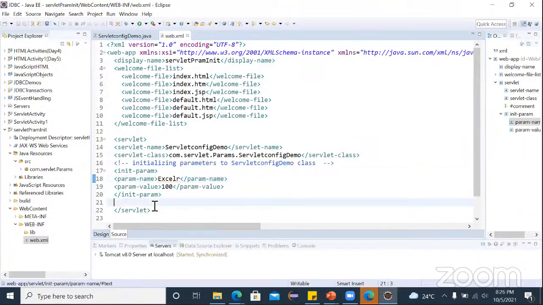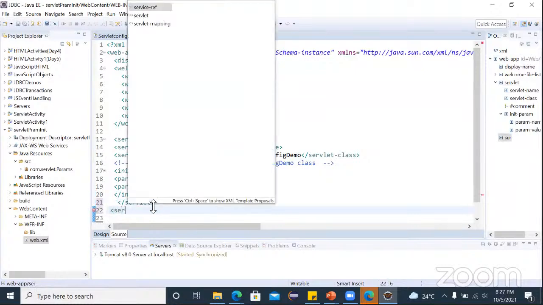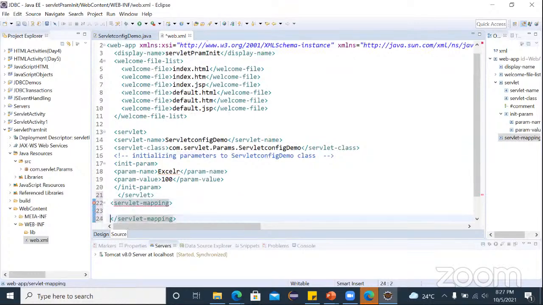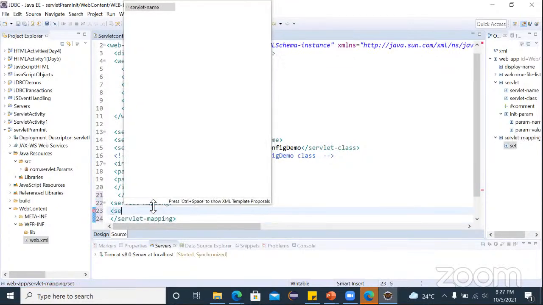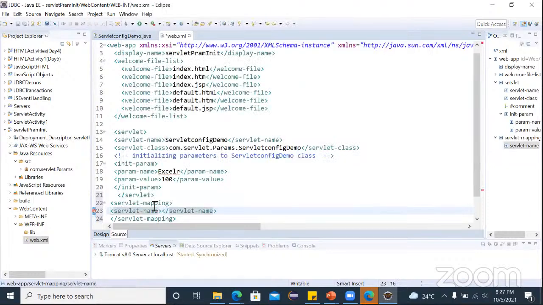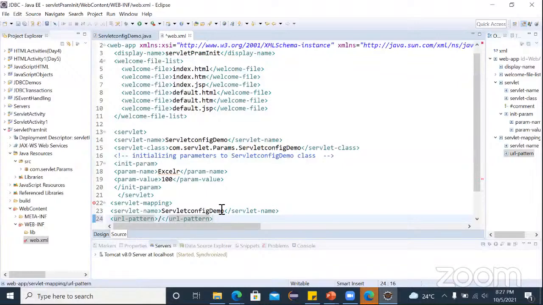Fine. And now as usual, go ahead with the servlet-mapping, the servlet-name, and the URL pattern, which is / with config.